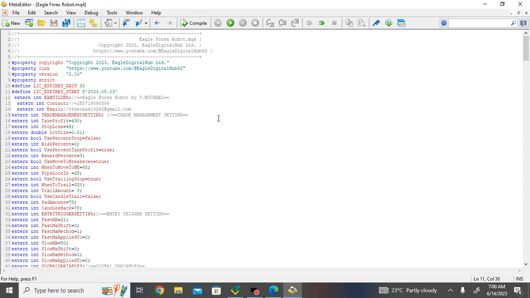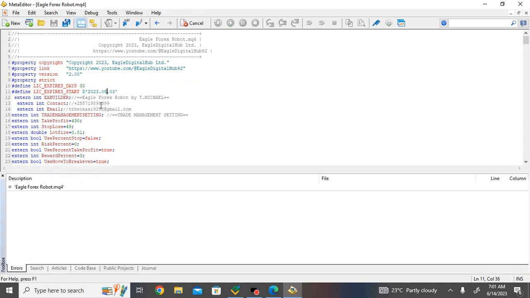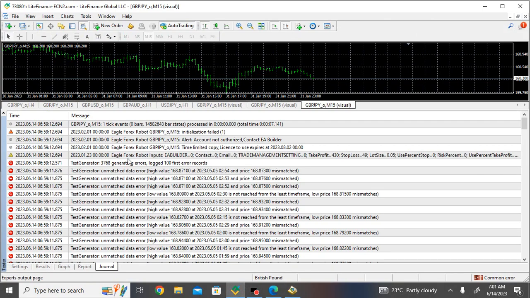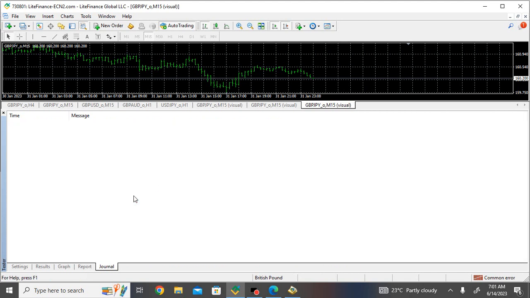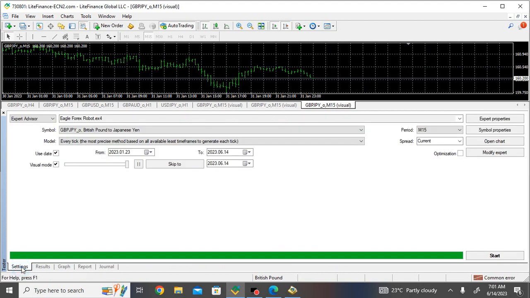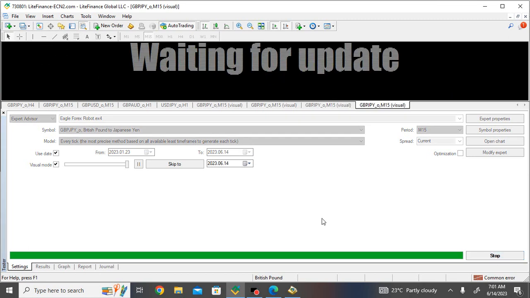Let me compile my code here to get the script with the expiring date, so that you can see what will happen. Let me trade this. If I do a backtest, I will expect something like this.